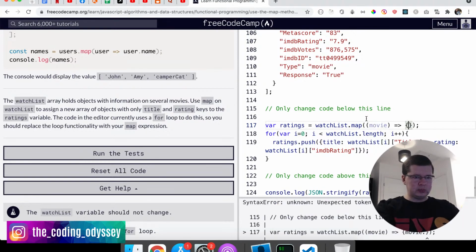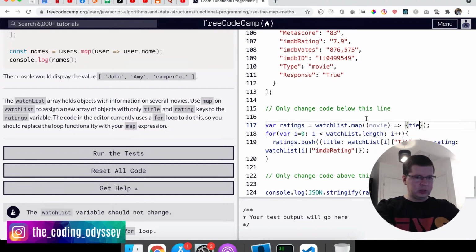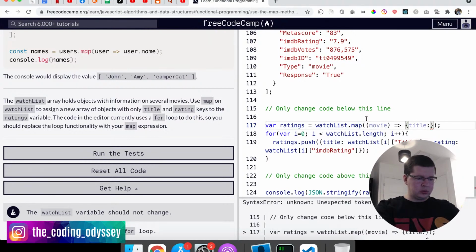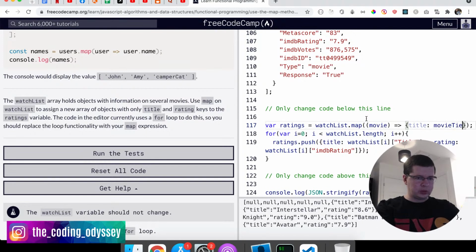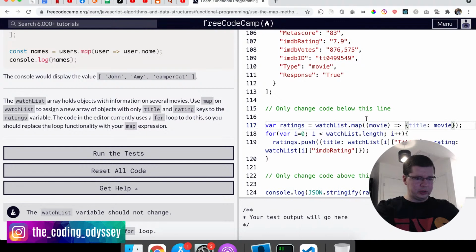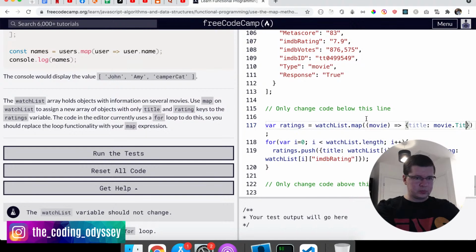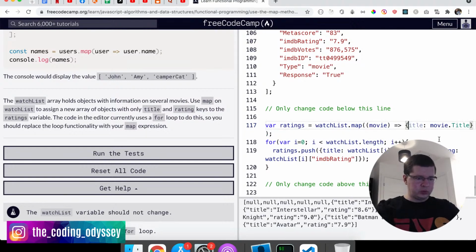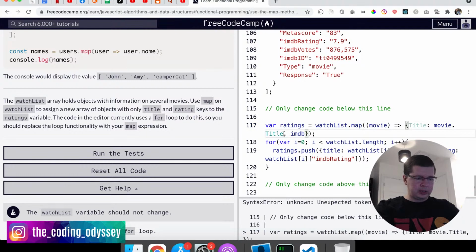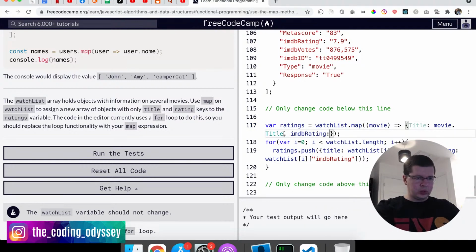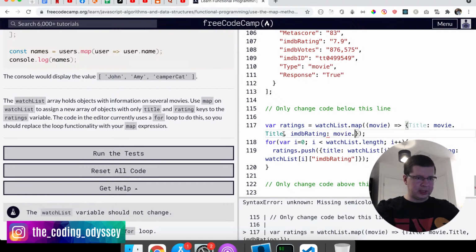So title will be movie.Title. I think title here we need with uppercase, and then you have imdbRating will be movie.imdbRating, right?